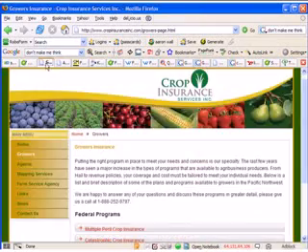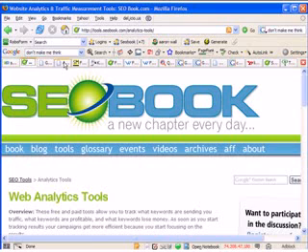Having said all that, one of the first steps for on-page SEO is to see where you're already at. You have to have some sort of analytics in place to know where you're at, to see what pages are important, what pages could use some work, and that sort of thing. If you're not tracking, you really don't know what's going on.